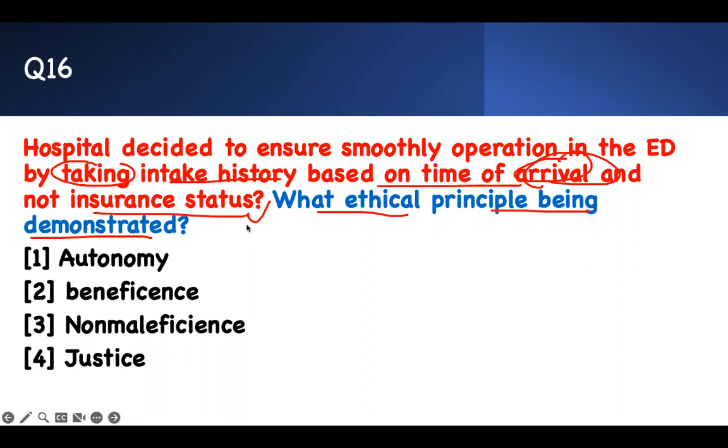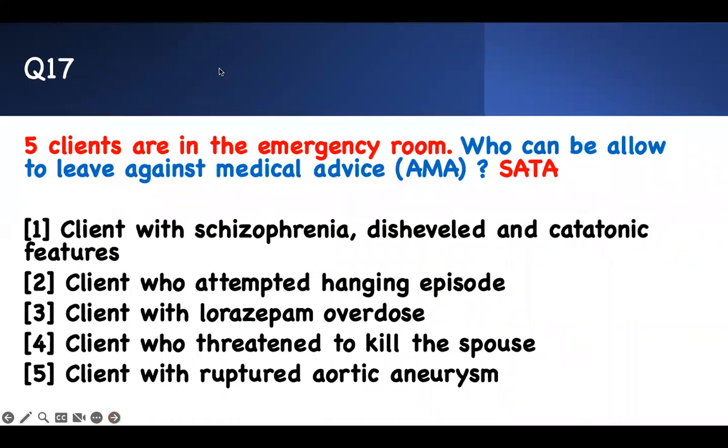No. So what are they doing? Autonomy. This has nothing to do with you. They're being good, but they're not harming anybody, right? What they're trying to be is to be fair, and to be fair is to show justice. So that's what they're trying to do. This is the way they will ask you the questions, to use what you know. So they will not ask you what is justice. They want you to demonstrate, right?